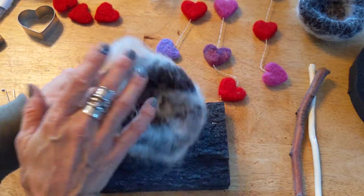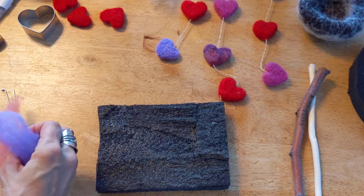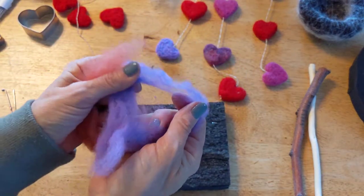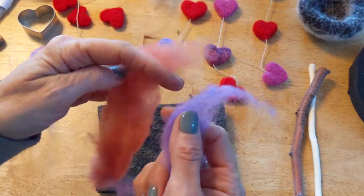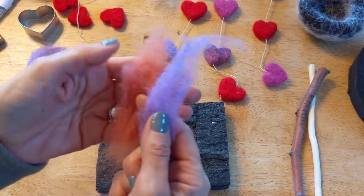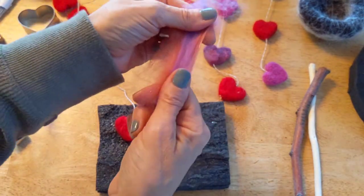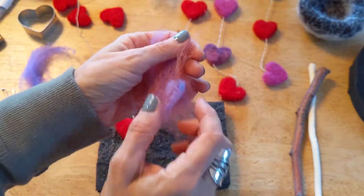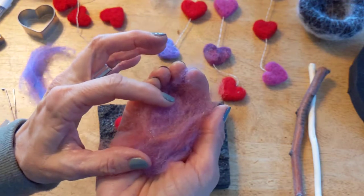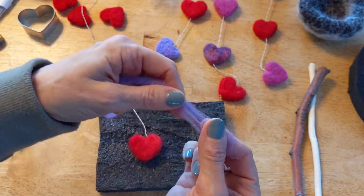Let me tell you really quick how to mix color. So let's say you get these two colors and you love them but you want to mix them. Think of it like if you've ever worked with clay and mixed two pieces together and laid them together — it's similar to this. A little goes a long way with this roving, so I just lay the pieces together and start pulling and laying. You could pretty well mix this up into one color, but a lot of people like to marbleize it. Marbleized needle felting is really cool — that would turn into a really gorgeous piece. You could also add little dots or texture.